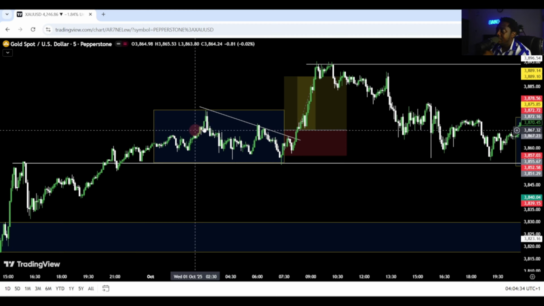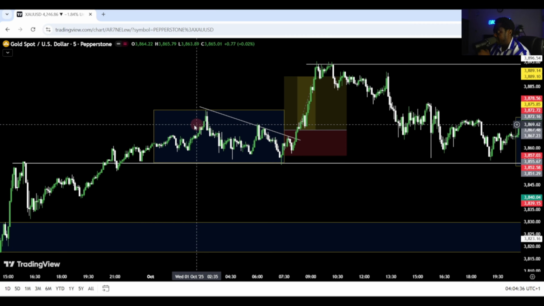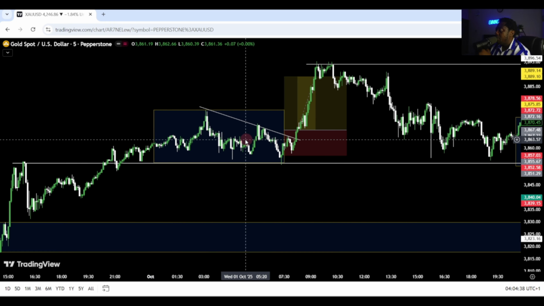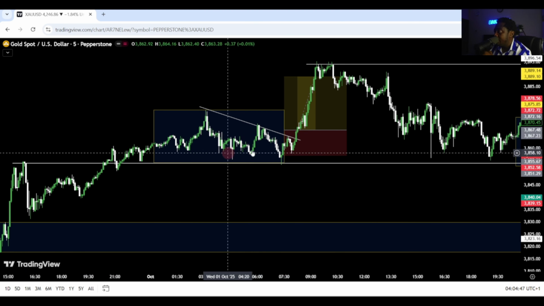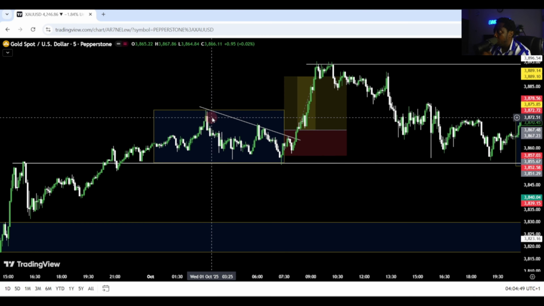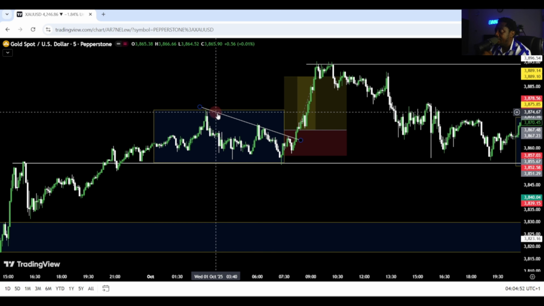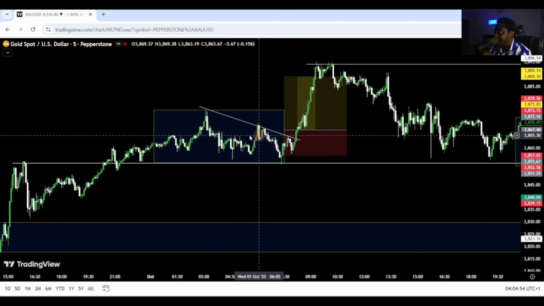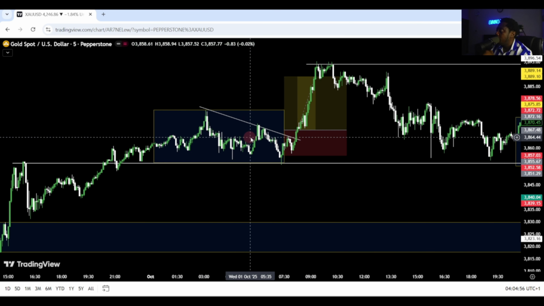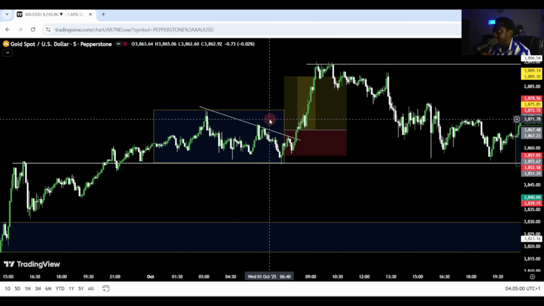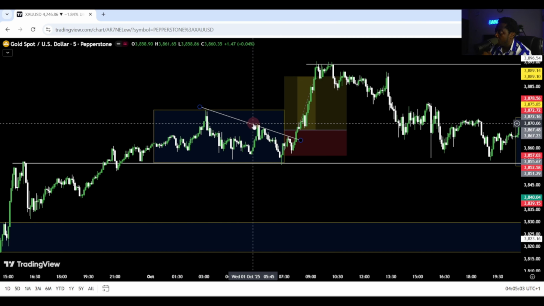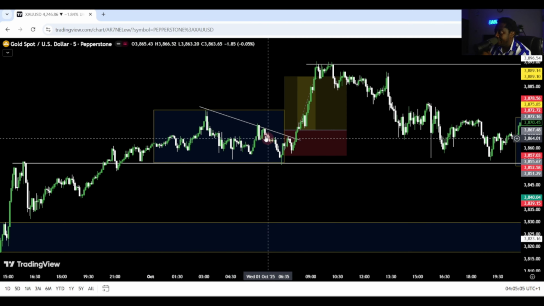So this box is our entire Asian range here. If you look carefully, you discover that the Asia low was resting on this POI here, which happens to be our breaker block. And if you look within the box, you discover that there's a trend line building within. That is the trend line here. Now, you must not see a trend line within the box to take this setup. This is just an additional confluence. Sometimes you just see only ranges.